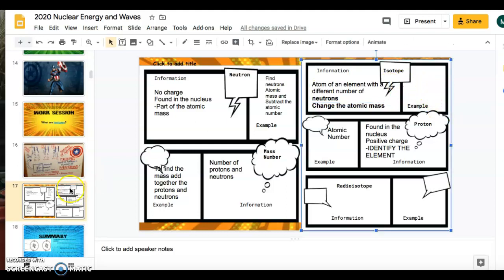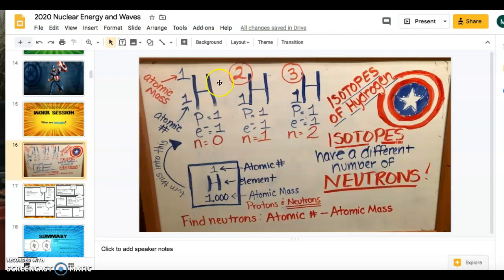Now, the example that I'm going to give you is hydrogen, and that's when I'm going to come back to this picture, okay? You'll notice that this is how we write an isotope. This is shorthand. So we're going to take this and we're going to turn it into this. So the bottom number is our atomic number, which tells us our number of protons and electrons. So we have both 1 and 1. The atomic mass is 1, and to find our neutrons, we subtract, which is what we see down here. So 1 minus 1 is 0. This is a normal, stable atom of hydrogen, okay?